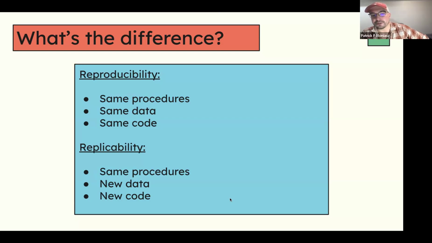And then the broader one that folks are usually more concerned about is this idea of replicability, which is if you use the same procedures, but you collect new data and say, implement your own code, you should be able to get the same result. And so a lot of the headlines in newspapers or scientific journals that talk about the replicability crisis, or even sometimes the reproducibility crisis, have this second one in mind, where the effect itself that they're concerned about may or may not replicate. But what we're talking about is this much more fundamental one, where if we have a situation where we have all the information and we would expect to get the same result, we in fact don't get the same result.